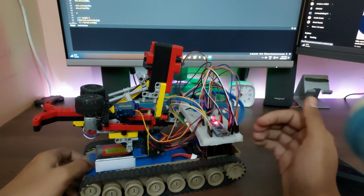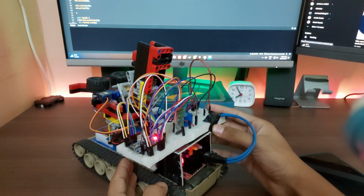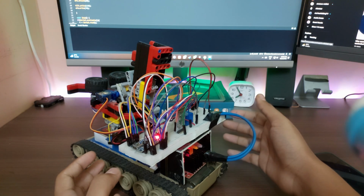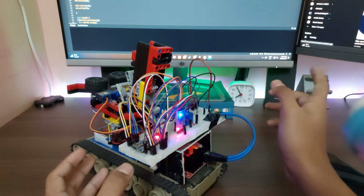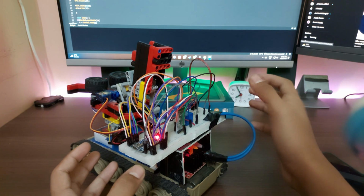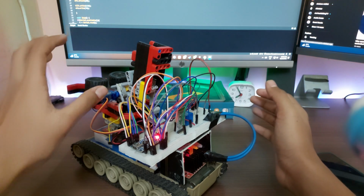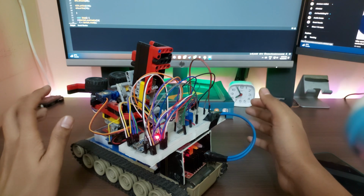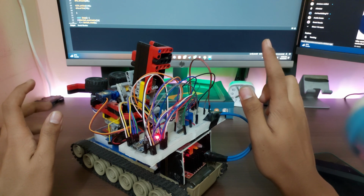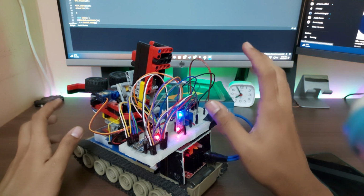Connecting it up here to the brains of the operation. This is all it takes for the brains of such an incredible machine. I say this is incredible, but of course, this is many times less complicated than some of the other projects, which are way more based on software. You should check them out down below, by the way. Of course, that's true. But this is a magnificent piece of hardware. I put many hours into this so far, aside from one project which is not out yet. I don't know when that will be, but hopefully soon. Aside from that, this is one of the longest projects I have ever done.